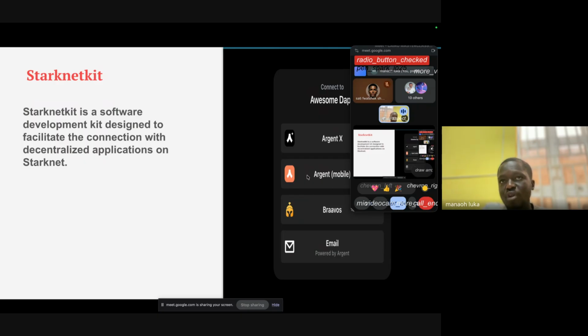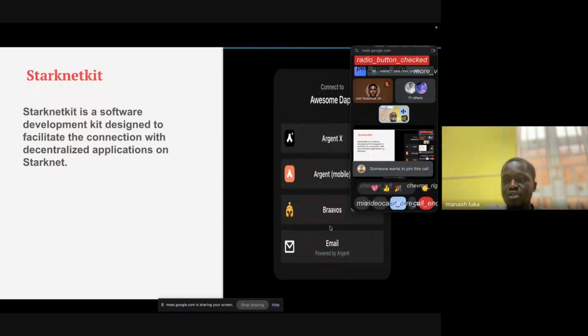It is just a simpler version to help developers integrate with Starknet smart contracts. So this is a simple example of what it looks like. In case you have connected to any Starknet app and then you see a modal like this, just know you're working with StarknetKit.